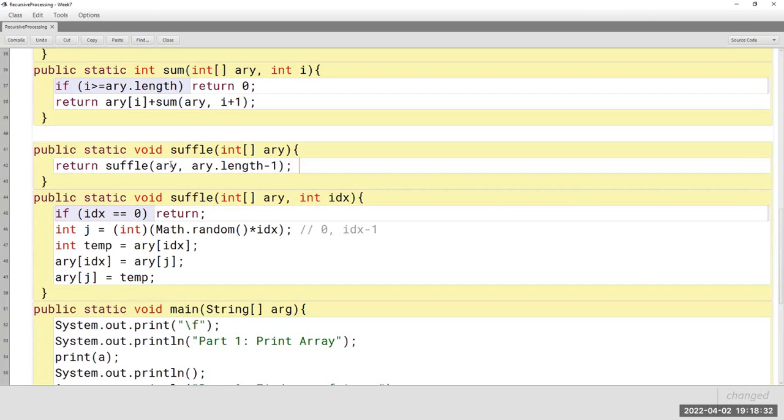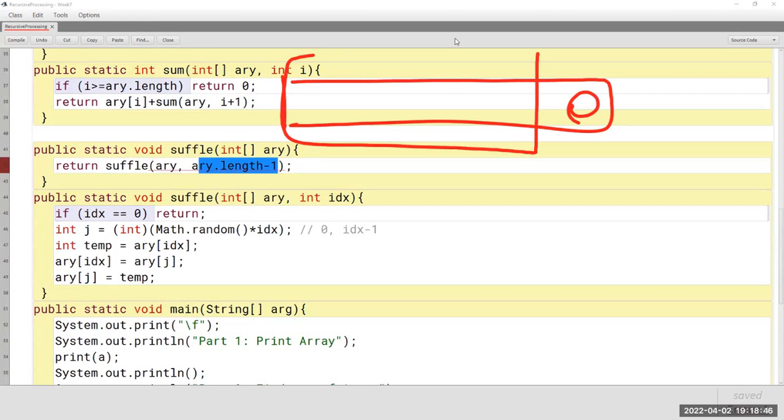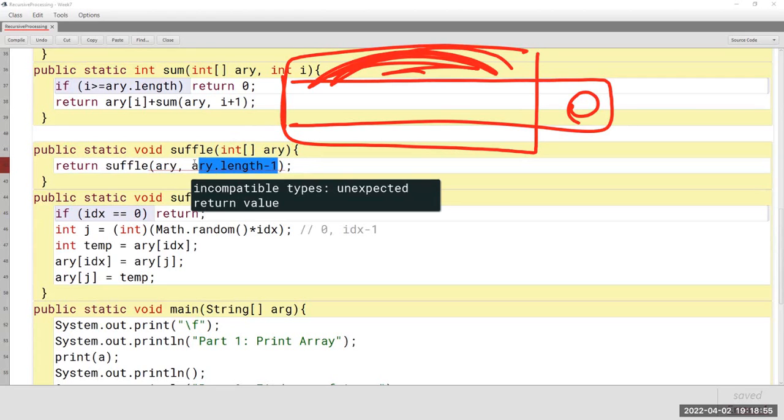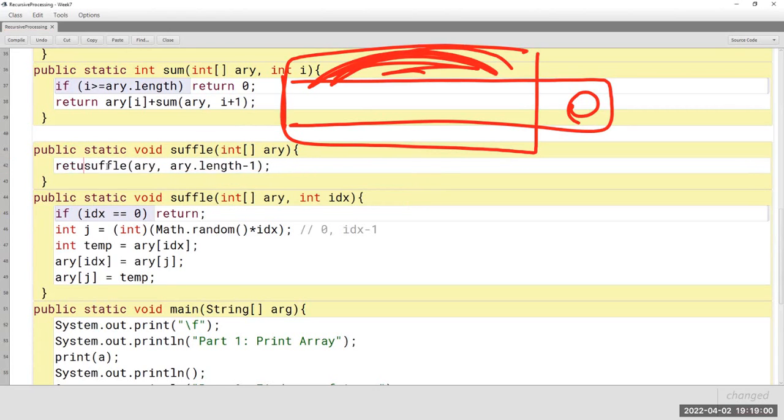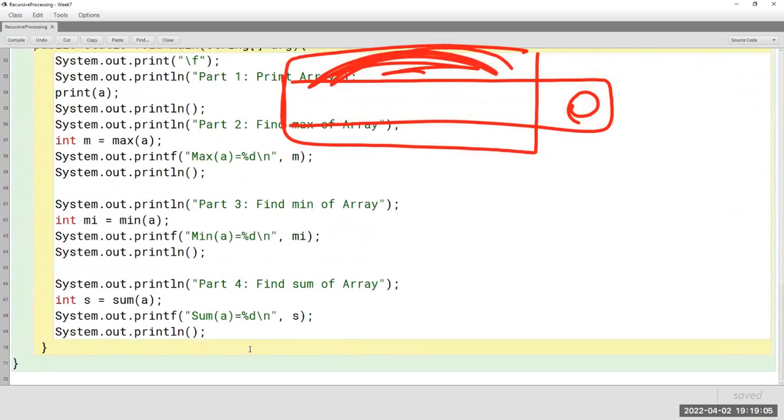That's the first location to be swapped. Every time I pick the rightmost value, and then you're going to shuffle it with something in here. This one you don't return, you just do shuffle. There's no return value.